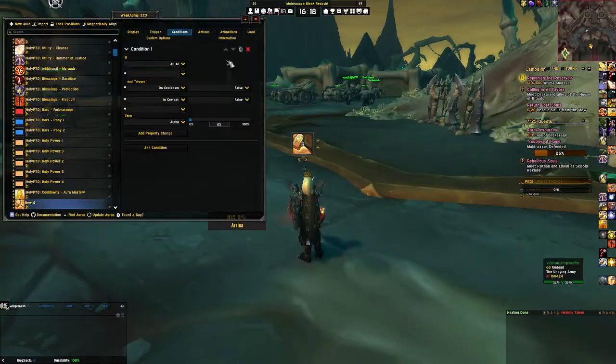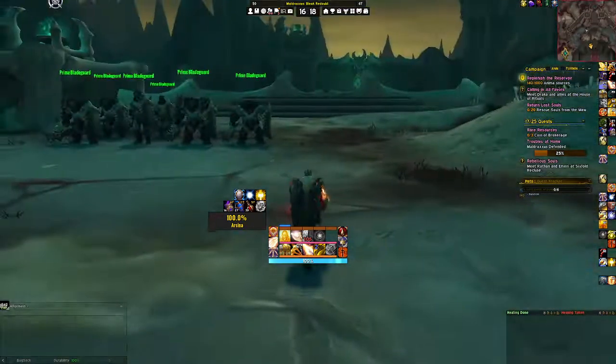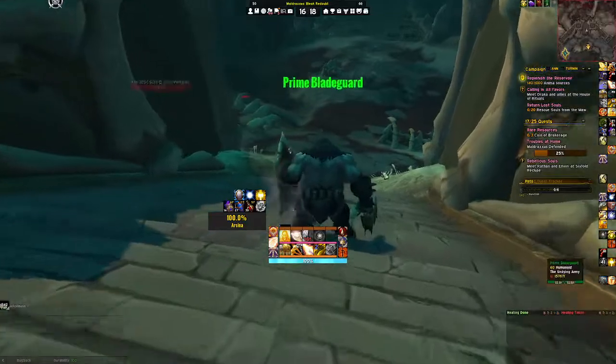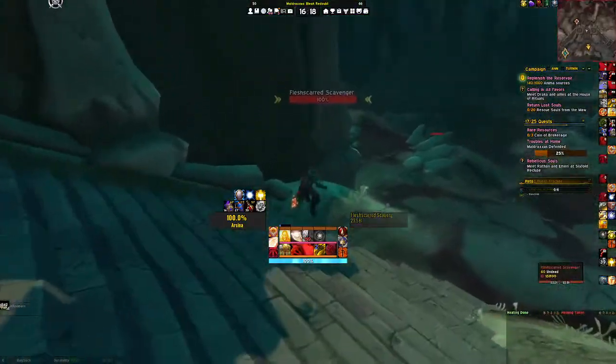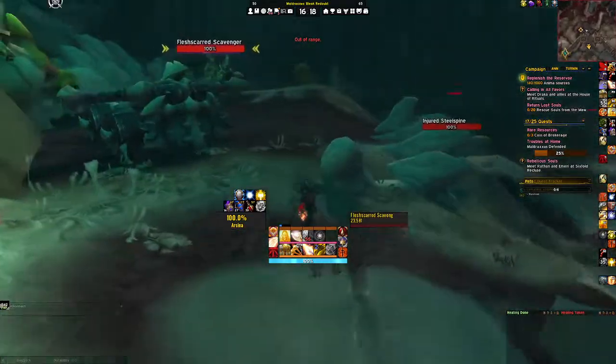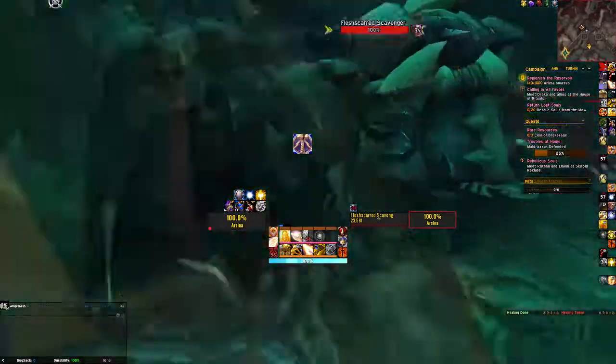So if I change the spell ID to the one of Hammer of Justice, so 853, it doesn't show, and when I'm using the spell, which I can't right now because nothing's in plain sight. If I use it, then it should show. Yeah, just like this. This is how you do it.